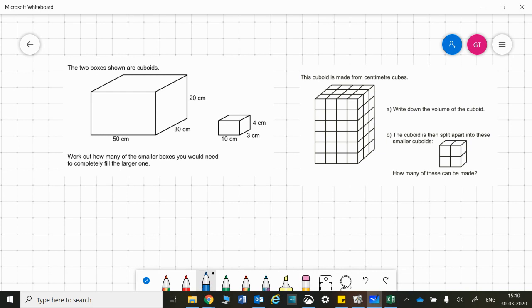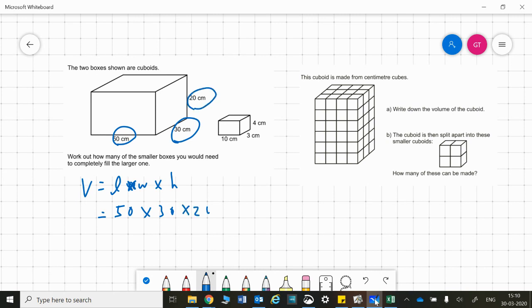Now remember, for a cuboid, your volume is equal to the length times the width times by the height. Okay. Now the length of this one, well, you could consider that 50 is the length, and then the width is 30, and then the height is 20 there. It doesn't really matter which way around you do your multiplication. You're always going to get the same answer.